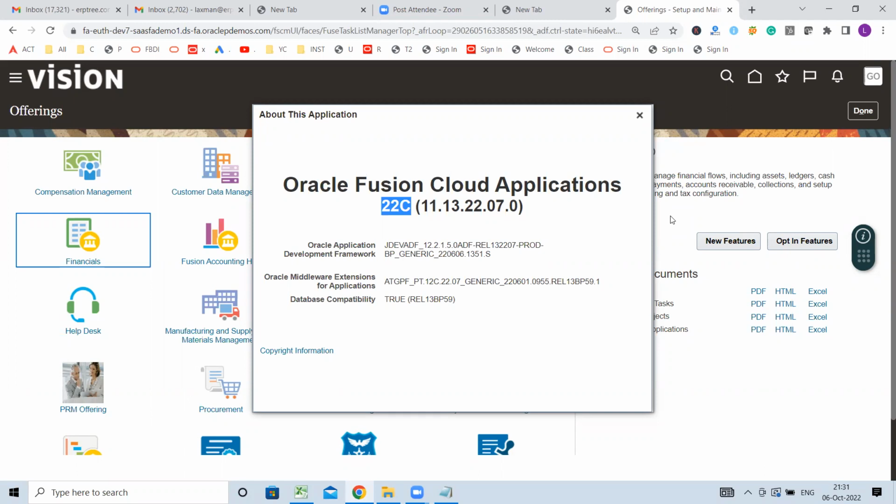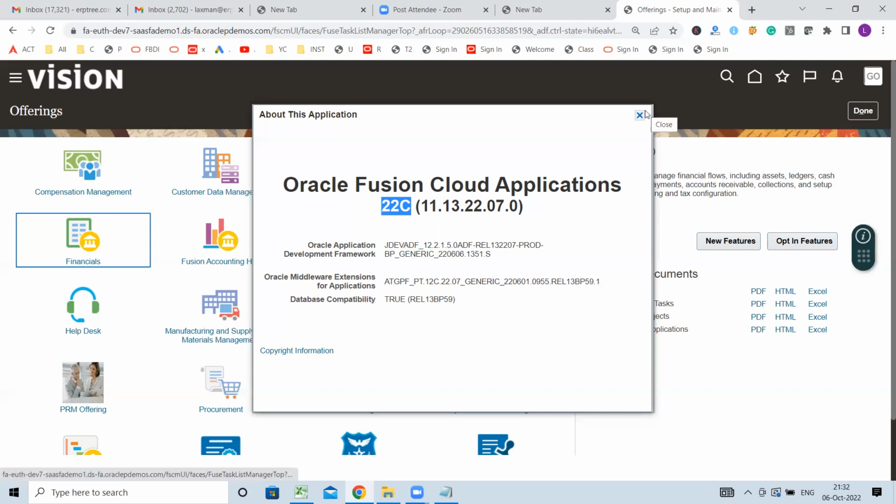In payables, check whether everything is working fine after applying these patches or the upgrade activity. If everything is working fine, you can talk to the Oracle team and they'll convert your production to the latest as well. If you face any issues, you can report them to Oracle and they'll fix them and make a note. Whenever Oracle converts your production to the latest, keep an eye on the areas where you faced issues in the test environment. Oracle will help fix that too. Perfect, thanks. Any other questions, please?